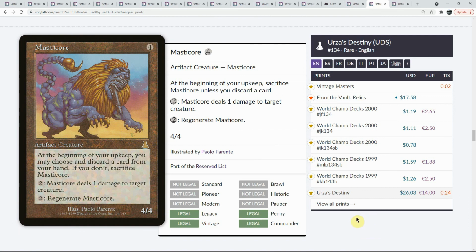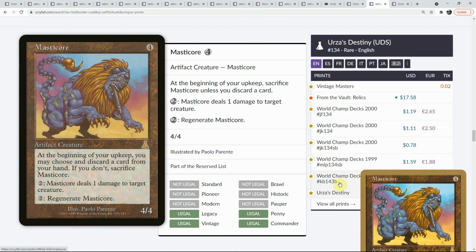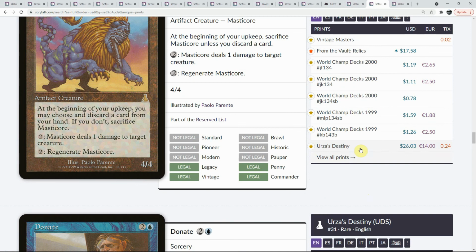This has got a lot of utility on it, so that would explain it. And it's an artifact, so it can be played in any deck. Oh look, you can see there's quite a few. I think that indicates that it was in the sideboard. Makes the most logical sense.